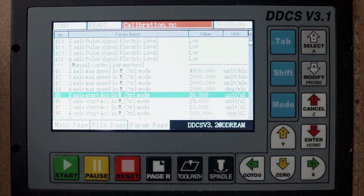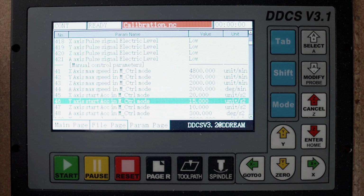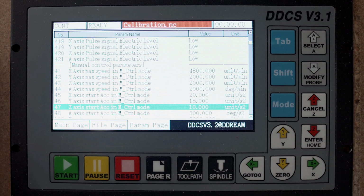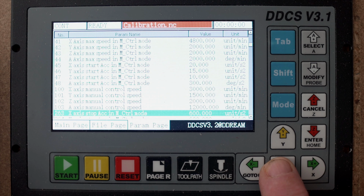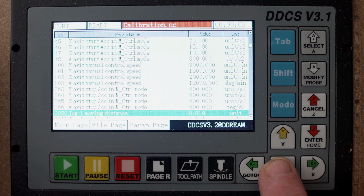As you can see here, on my X-axis I am on 20, and on the Y-axis, my Y-axis is very sensitive. So to get it up in speed, it was better to be lower and then accelerate slower, and it works very well now for me. The Z-axis I put on 10, and that's mainly because I do not want to hook down in my item and damage the tool and stuff, so it slowly accelerates and then goes up to speed. The A-axis I don't have, so I haven't done anything there. Here is manual control speed, nothing. I don't have that.